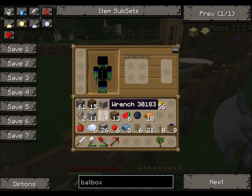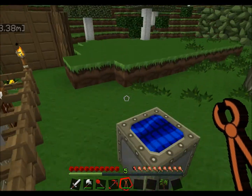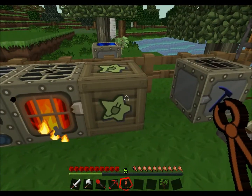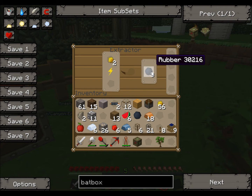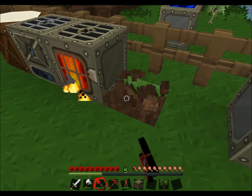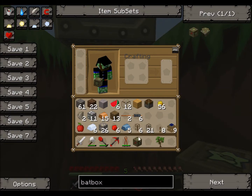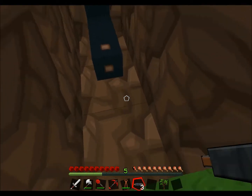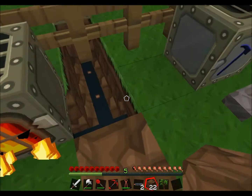Where's my wrench? Hello, wolf. Yeah, that's why we weren't getting any power. That makes sense, though. So let's just get a couple more copper cables. That might be sufficient. So we're just going to run it. Okay, and then put some more dirt back down.